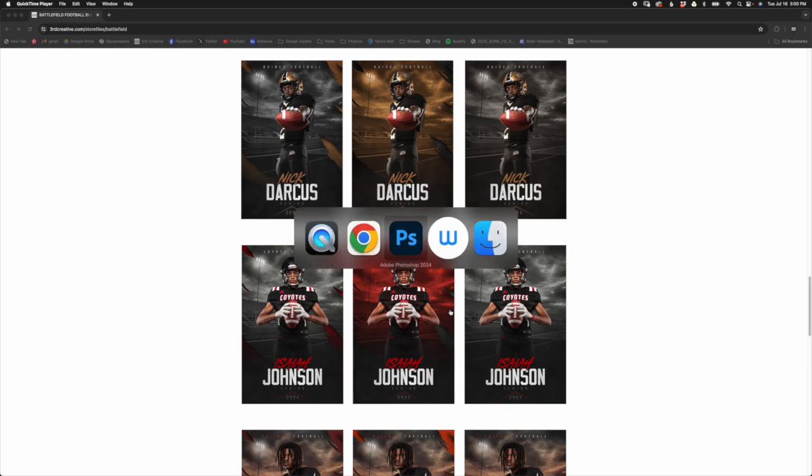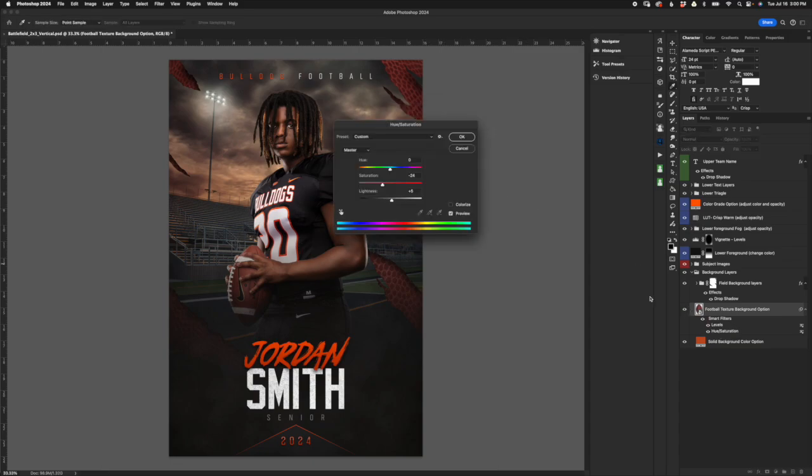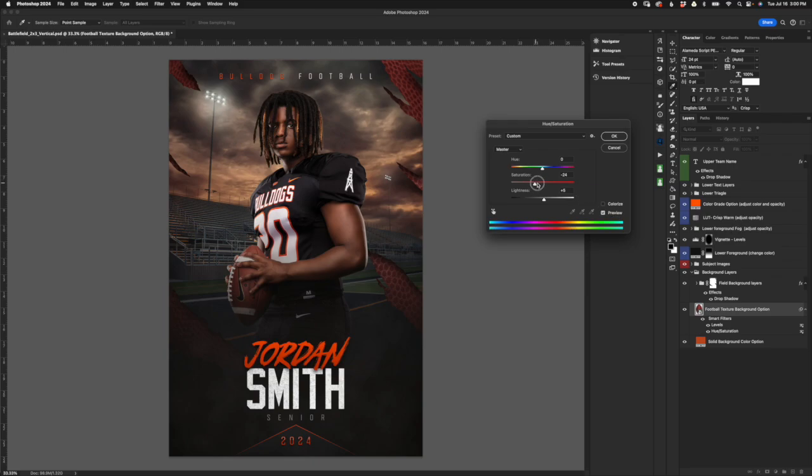So if you want to change the color, you can click on this hue saturation smart filter. Right now it's just slightly desaturated, and I've got the lightness and darkness turned up a little bit. If you want it to be a solid color, of course you can play with this natural and adjust the saturation, lightness, and darkness. But if you want a solid color, just click on this little colorized box here. It will desaturate it quite a bit by default. You can bring the saturation up, find the color that you're looking for. So if we wanted orange, we could come somewhere here in the orange, play with the lightness and the darkness and the level of saturation to get the color that you want.